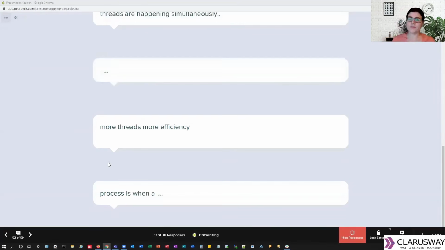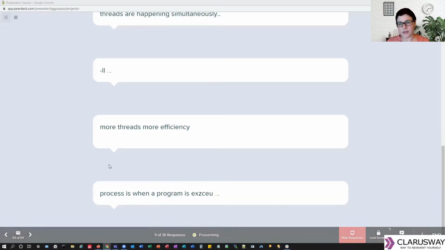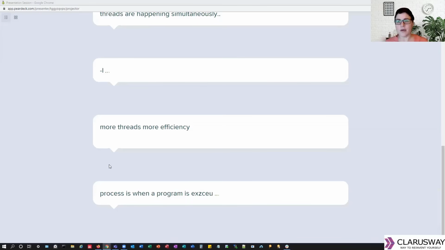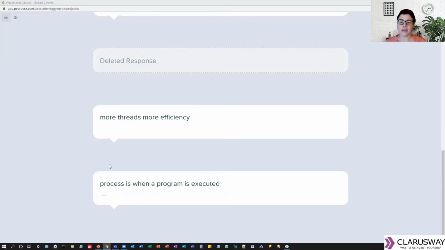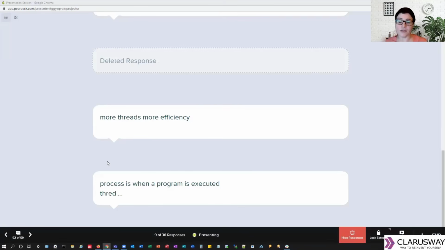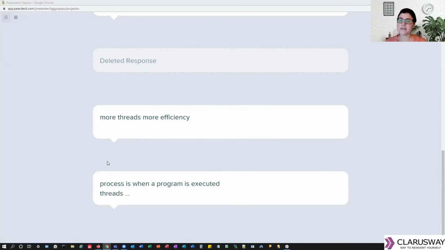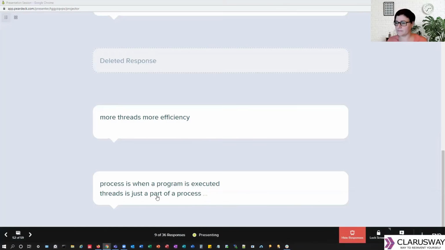If you think about it, if you have to clean out your garage and you're the only person working on cleaning out your garage, that is the process. But if you were able to copy yourself, the 4 different versions of you, it's essentially you cleaning out your garage, but there are 3 other copies of you doing the same activity at the same time. So you've cut your effort to clean out your garage down significantly.